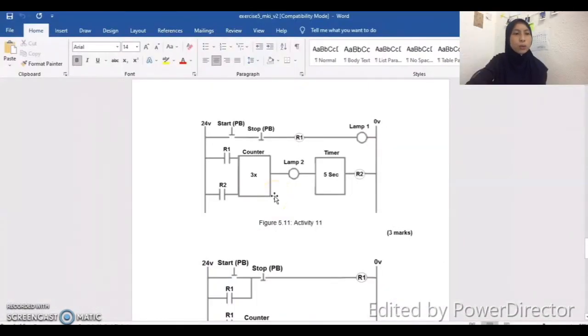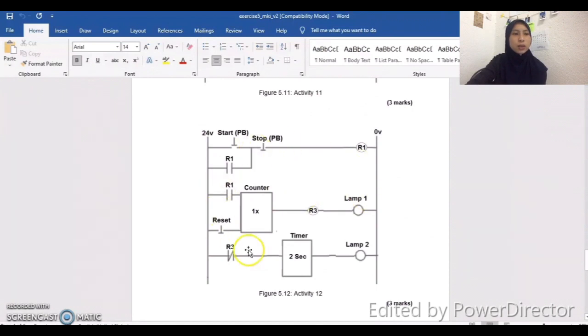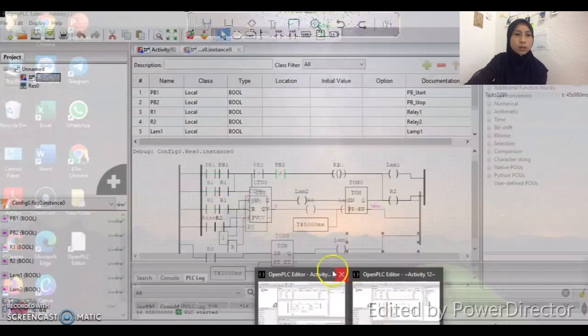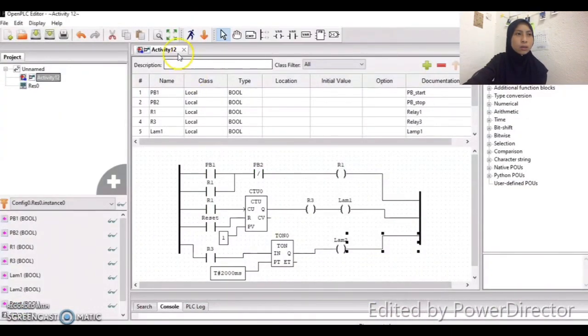And last one, we have activity 12. So here is activity 12. We still have a counter and timer, but we added two lamps here, and the counter is 1 cycle and the timer is 2 seconds only. So here's the circuit.